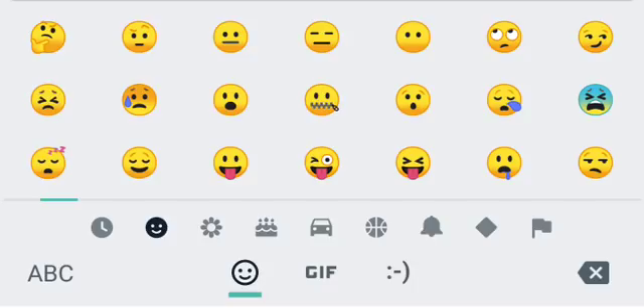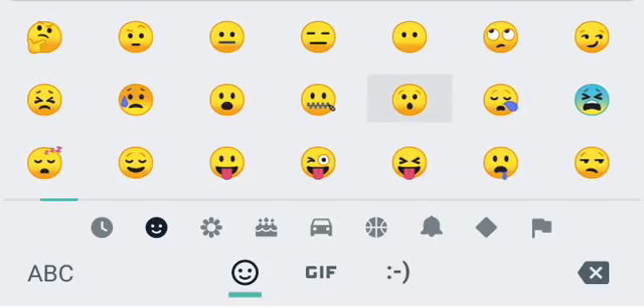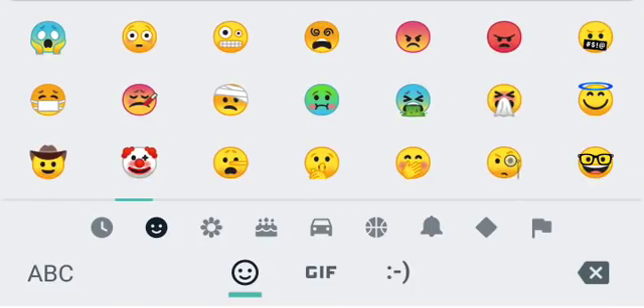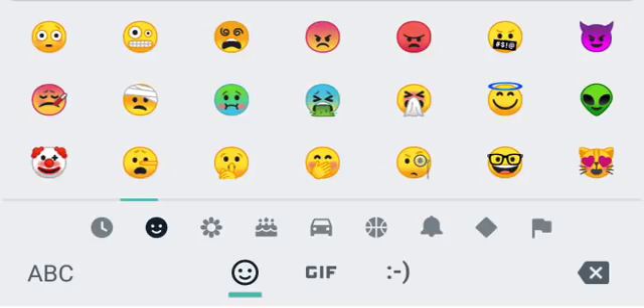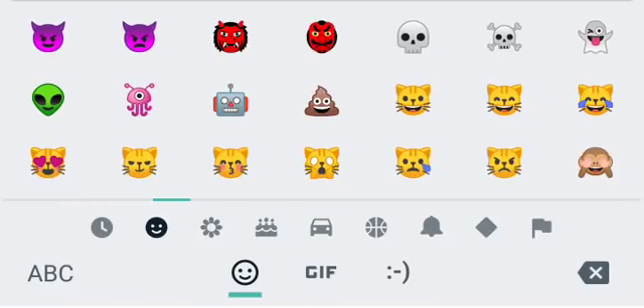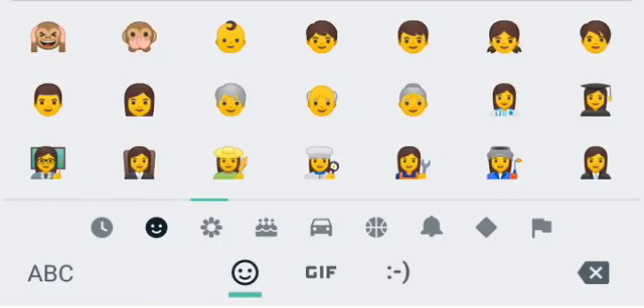This is a couple of the normal faces and a couple more — you can see they got a couple new ones too. Like the money face with the eyes and tongue thing — it's kind of crazy. And there's this confused weird face, and they over-animate things so everything is super duper animated. Like the sick face — whoa — and the alien faces. All of this stuff is way more over the top than any previous version.